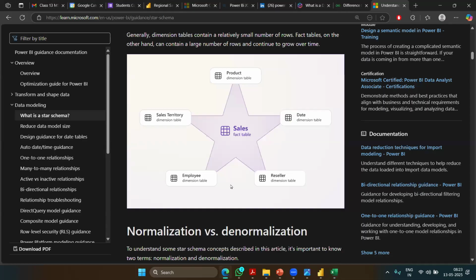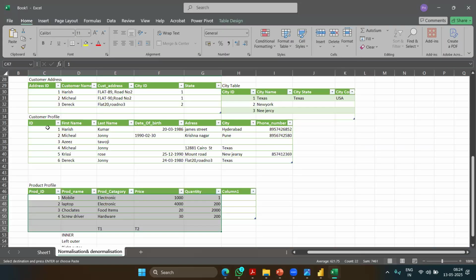Now here the relation from the fact to the dimension table is one to many. The reason is that if I have an identifier as one referring to the product table, there you should have one record. If you have multiple records, then it won't know which product it should be selecting. Considering this diagram looks like a star, we call it a star schema.